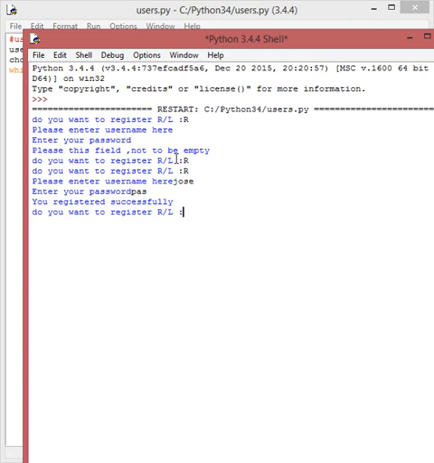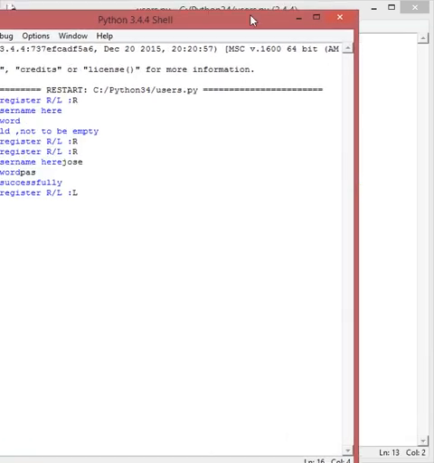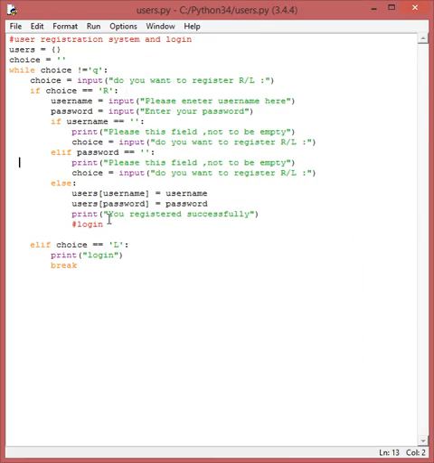Now what can you do? You can either log in or register. Of course, you're supposed to log in from here instead of going back to the code again. So maybe you can say I want to log in so that I'll break out of my program. So let's go back here. There is a mistake maybe that happened here because we didn't determine it in this. So if the username is empty and also this one is empty, that is what is supposed to be told. And then you see, it stored the data and then it told us you registered successfully.